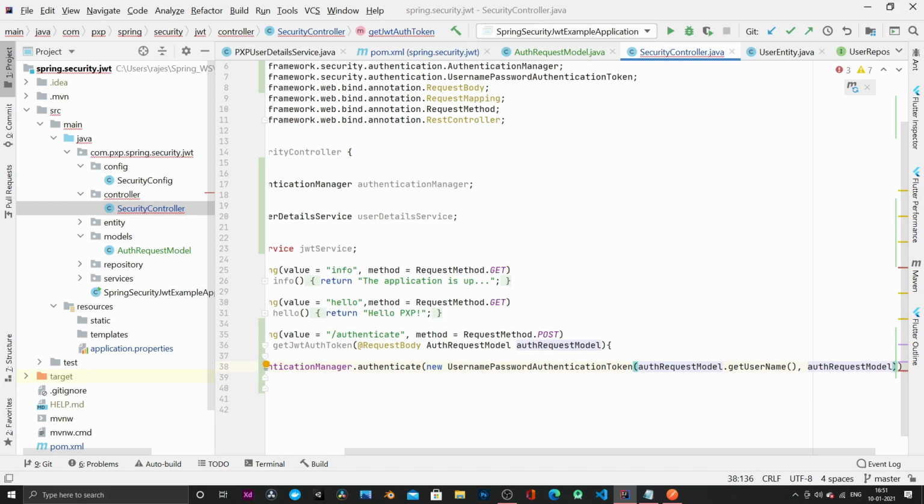Right, so we have passed in username and password. If authentication is successful, then the control will go to the next statement. Otherwise, a bad credentials exception will be thrown.